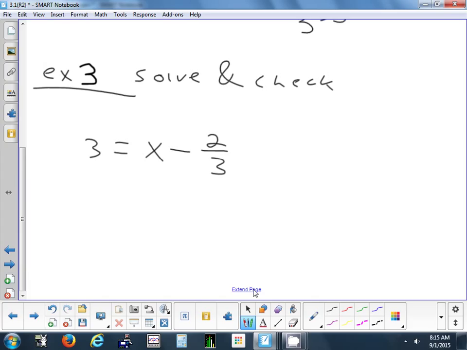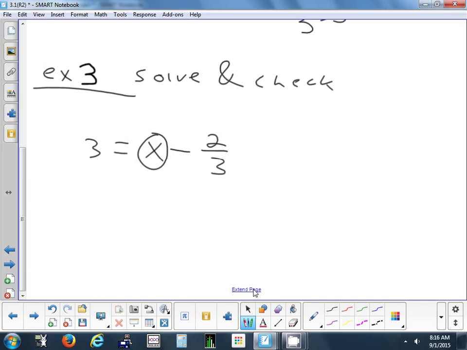All right, so this time, very similar to the last one. How many people like that idea of just switching it around first? You get the variable on the left. I really don't see it. Doesn't matter? Okay, then leave it if you want. This time I guess we'll leave it, and we'll do it this way. All right, so for step 1, who can tell me, what's my variable here? Yeah, Alexis. X. Okay, so that's what we're going to get by itself.